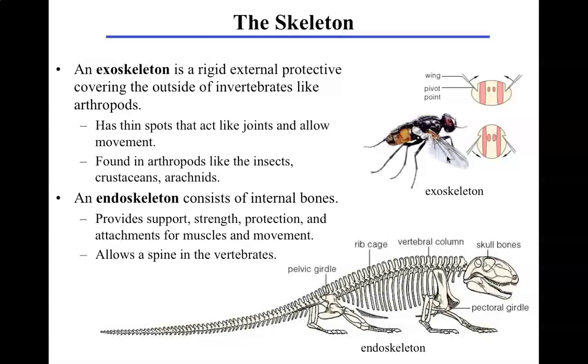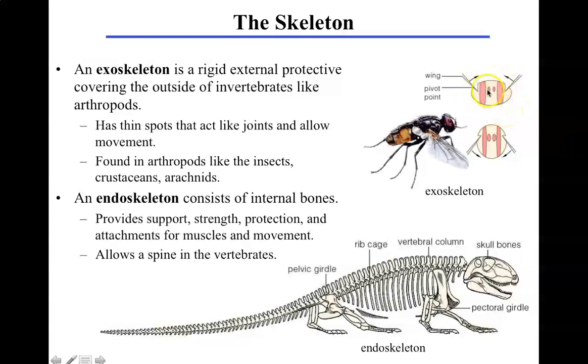If you've ever eaten a shrimp, and I'm sure you have, then you had to peel that shrimp before you ate it. What were you doing? You were ripping off its skeleton to get the delicious muscles inside. So exoskeletons are on the outside. And what happens is this external skeleton provides attachment points for internal muscles.